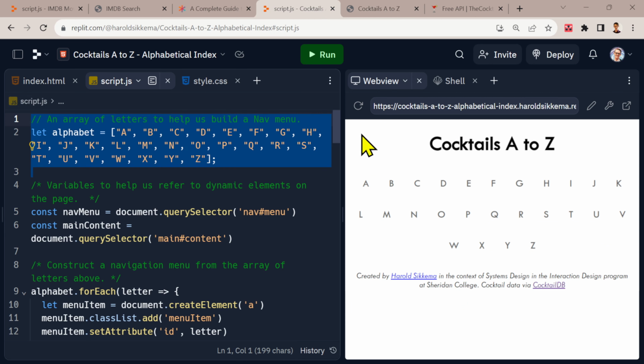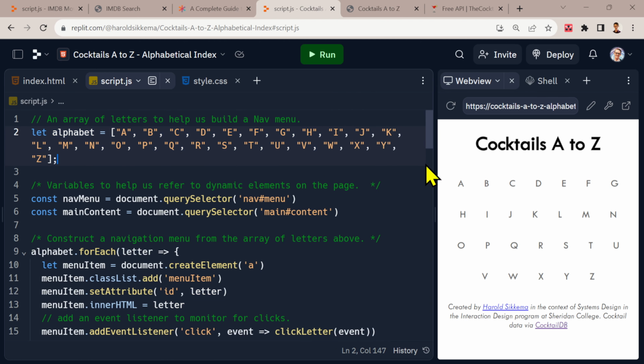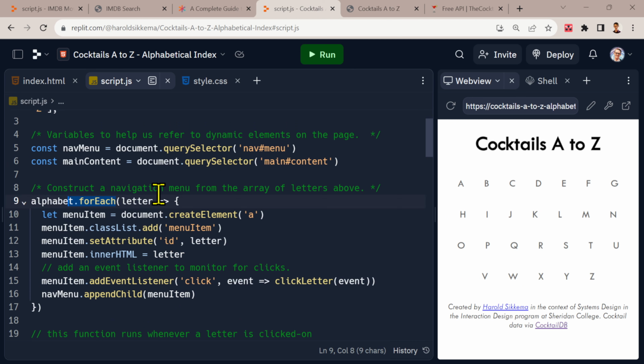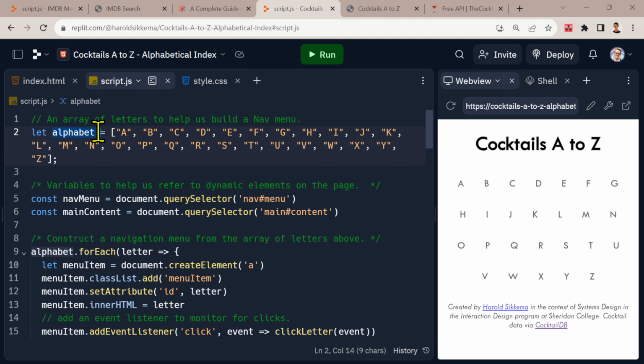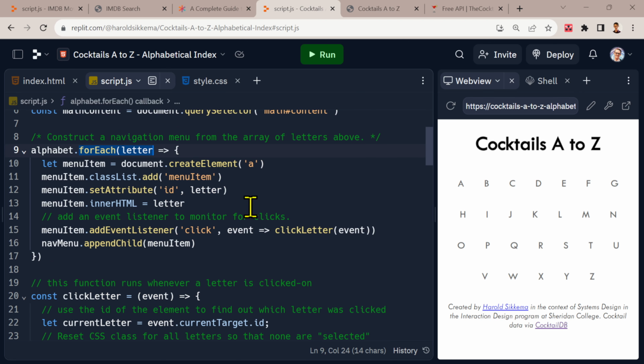Here at the top, I have an array of letters, and there would be other ways to do this dynamically, but here you can see also in a transparent way what's happening. I've literally put the alphabet into an array for us. So that's a pretty simple concept. But now we can take each letter, let's say alphabet dot for each letter. That's a really nice, concise way of describing an iterative loop, iterating through all the elements in this kind of alphabet array, right? So we're going to take each letter one at a time, A, B, C, and for each letter we're going to do something.